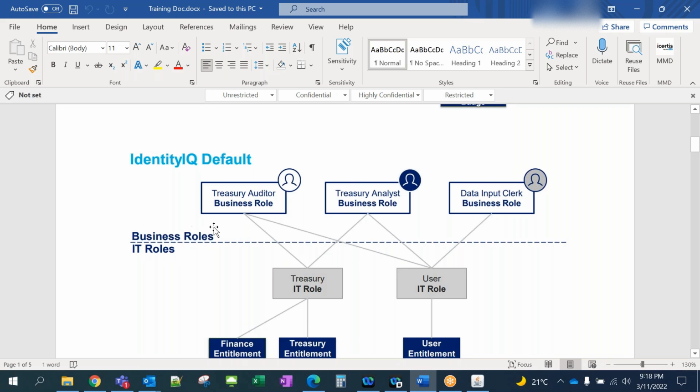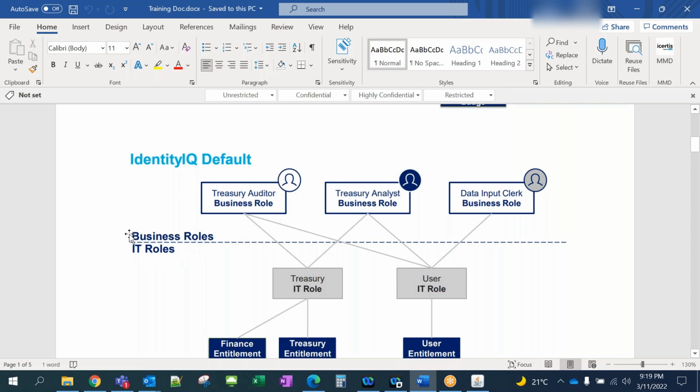A business role is something which is based on the business scenarios. Okay, so let's say we have three to four different kinds of employees. One is like an analyst, second is an auditor, third is like a lead, and some of them are managers, right? So based on what roles they actually perform in an organization, we can create a business role. So a business role basically defines the business perspective of it. It is just a container which actually contains the IT roles.